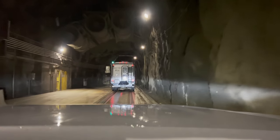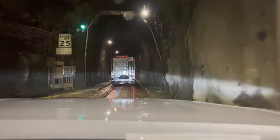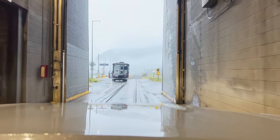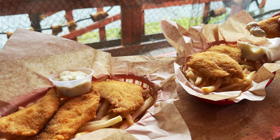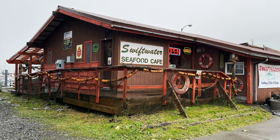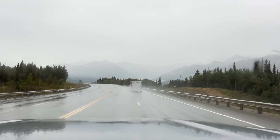To me, this felt like a long time to be driving underneath a mountain, so I was glad when we finally saw the light of day on the other side. We found some delicious fish and chips at this neat little cafe on the waterfront. Then it was back on the road again.